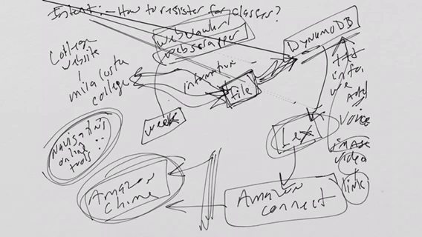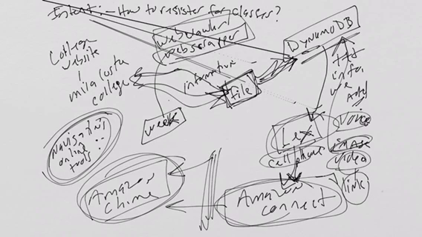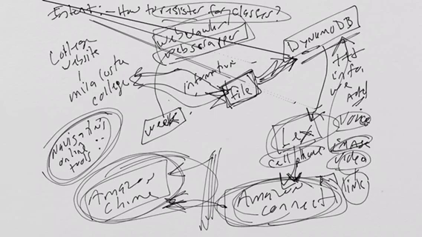If after all of that voice or image or video they're still not able to figure out how to register for classes, then Lex would say, okay, give me your cell phone number, and we'll have someone call you. And that cell phone number will go into Amazon Connect, and then someone at the college will know to contact this person, and they'll also know that it's about registering for classes. When they call that person, if they're not able to address it over the phone, then they'll do a Chime session, which is basically like a high quality Skype session, and they can screen share and walk them through step by step.